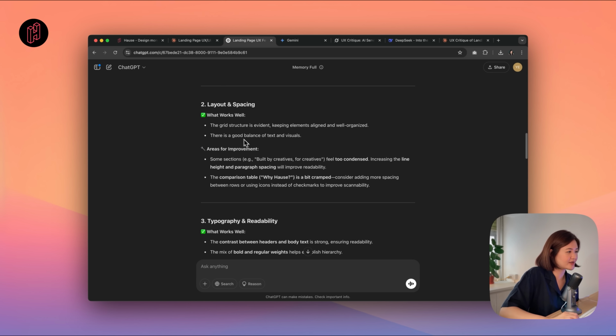Typography and readability: contrast is good, strong mix of both. They're really analyzing the whole thing. The get early access section uses light text on the background. I like how they're talking about font weight, especially for users with visual impairments. So if you want your design to be critiqued in terms of usability and accessibility, feel free to include that in. I really want feedback on whether this is accessible. So this is where highlighting who your target audience is very important because it gives the AI context on who you are creating this for.